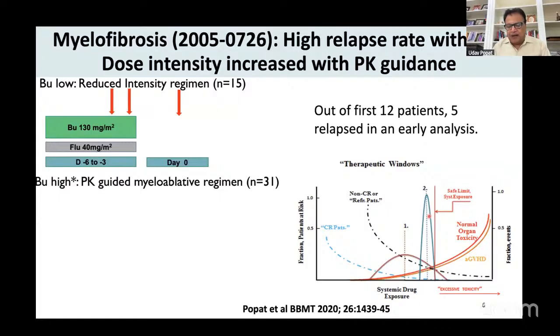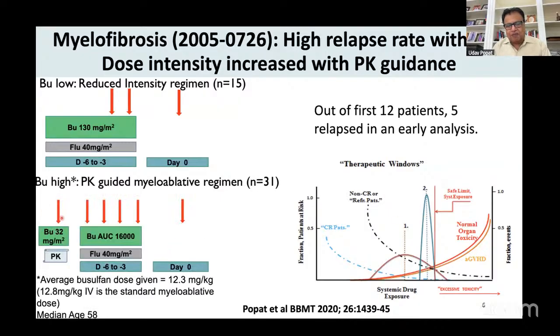We do this by giving them a small test dose of busulfan. We measure the levels and determine the pharmacokinetics, how the drug is metabolized and distributed. Based on the calculated half-life and area under the curve, you then go backwards and dose the patient so that you can get a targeted exposure. So this is PK-guided dosing, and it turns out that you can give, on average, a pretty high dose. In this study, in the subsequent 30 patients, we ended up giving 12.3 milligrams per kilo, but this was pharmacokinetically guided, so some patients got less and some got more.